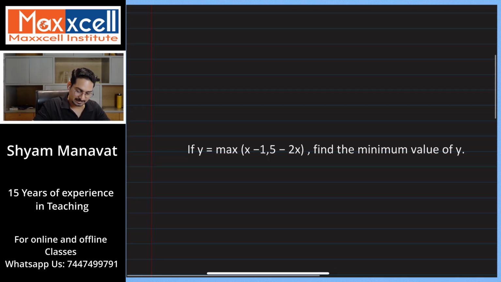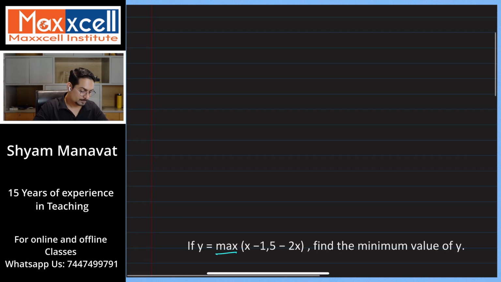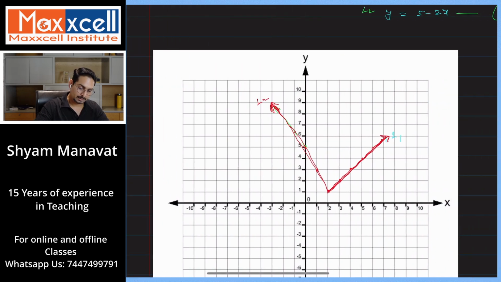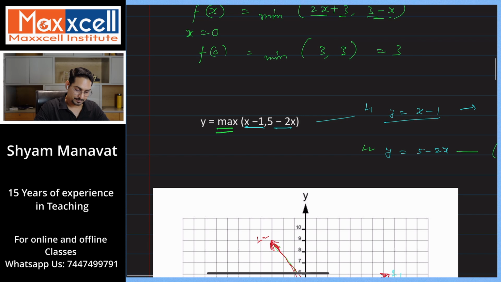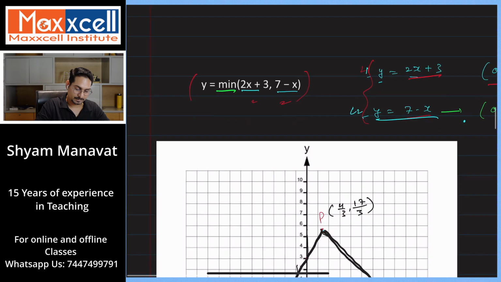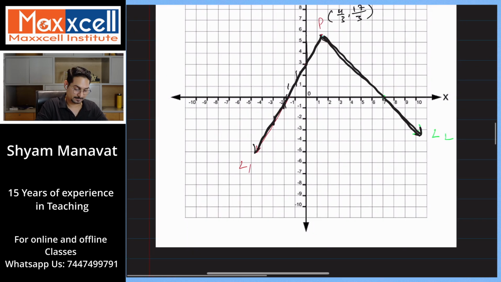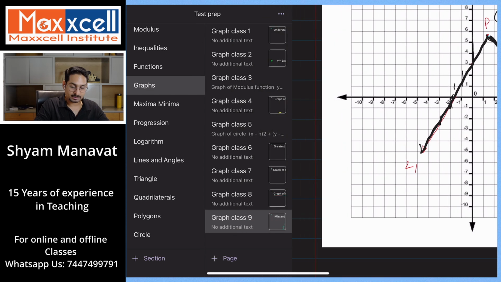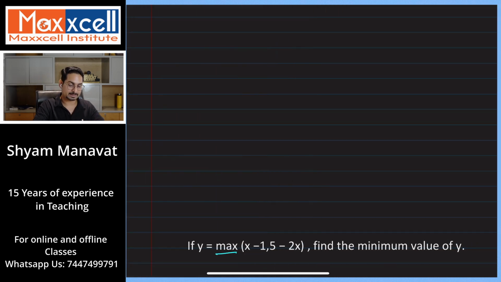If you have a function like max of x minus 1 and 5, comma 5 minus 2x, we find the maximum value of y and we mark only that one. Let's take the reference of the graph. Here, for y equal to max of this, we got this graph. For y equal to min of this, we got this graph. Remember? If not, then please go through that graph topic, because without understanding that, it will be difficult to understand today's lecture. If you've gone through that, you will understand this faster.